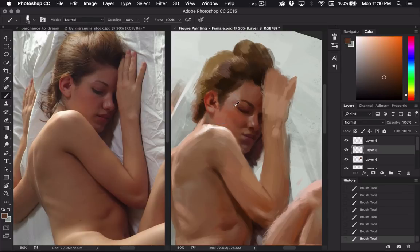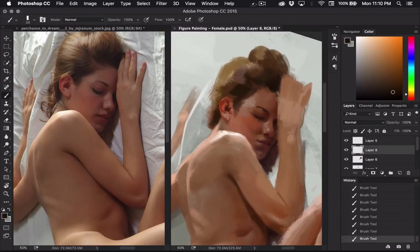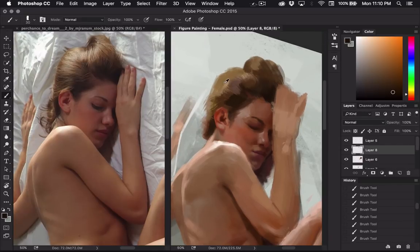Like this hairline — I would make sure it's fairly soft. You can kind of see some of the scalp in between the hair here, which will help blend the two together so it doesn't look like your hair is pasted on. I would leave a lot of these edges fairly soft, especially around the hairline. Once you have some of these basic shapes you can start going in and pulling out some other strands.